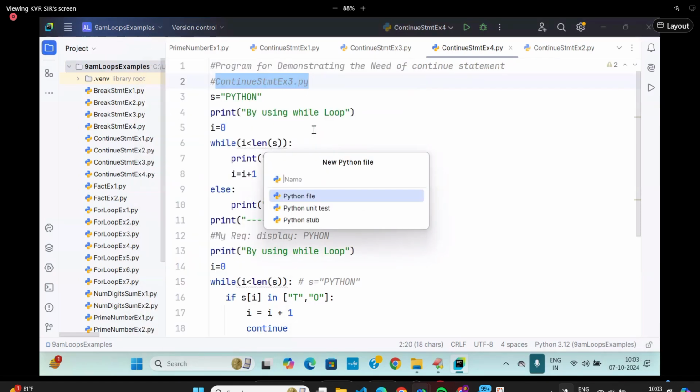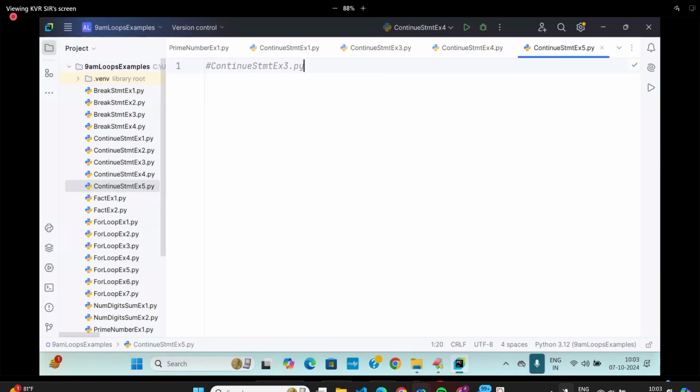5.py. So I'm writing here a program for accepting a line of text and extracting only vowels by using the continue statement.